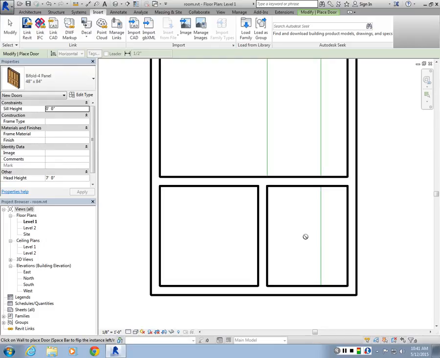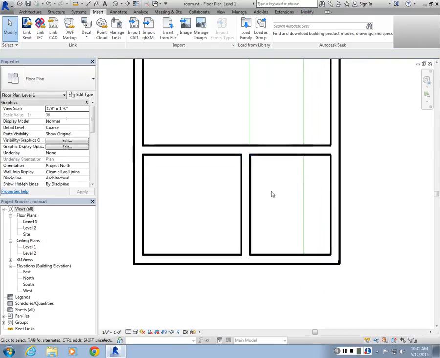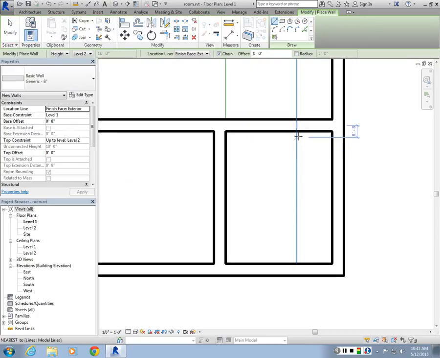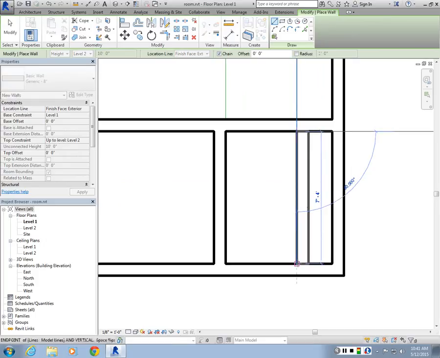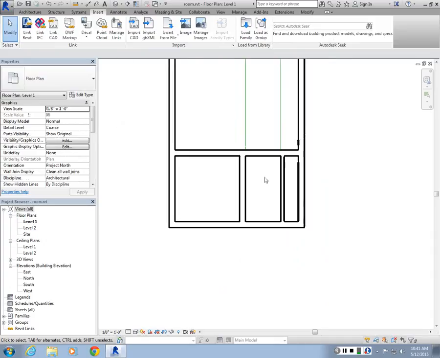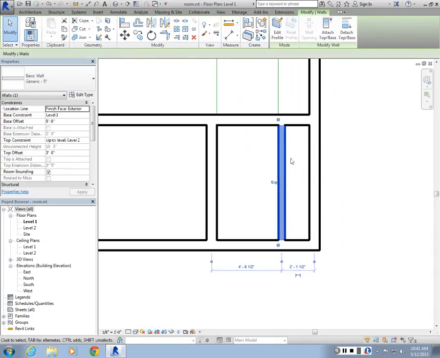So we're going to actually use it on this side, and for that I need to place a wall there as well. So I'm going to select one of the walls, type in CS for create similar, and then I'm going to place another wall here. Now of course this wall doesn't have to be this thick because it's just a division wall, so we can change its type, so we can make it generic 5 inches. And if you want to switch which direction you want to offset it to, you can use space, or you can click on this arrow, so that we preserve the 2 feet space for the walk-in closet.